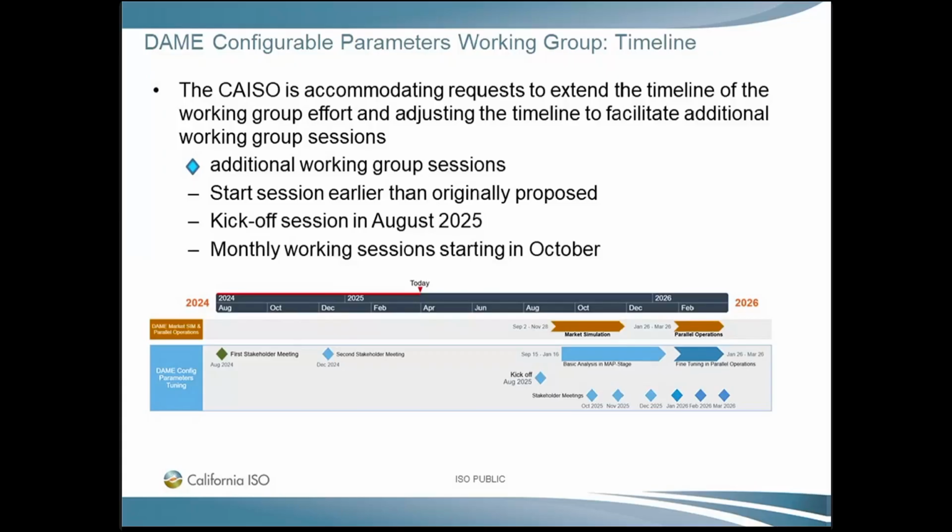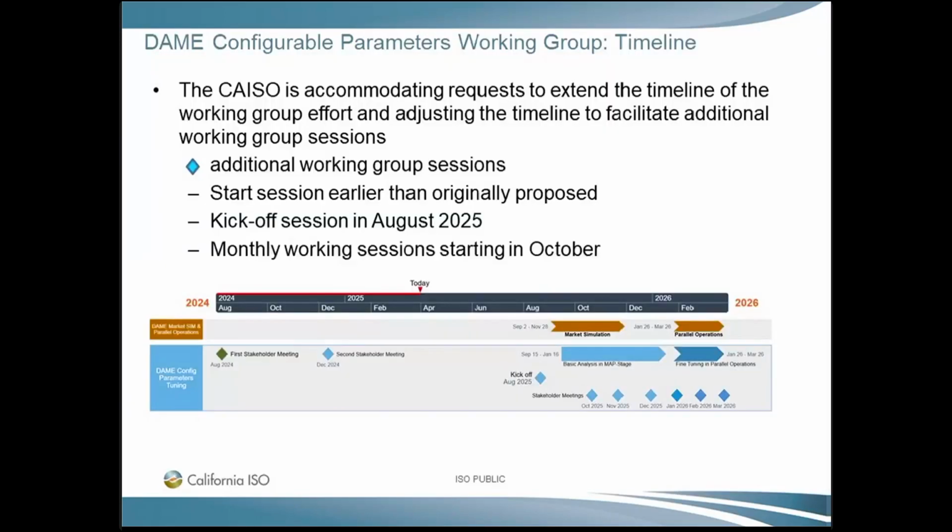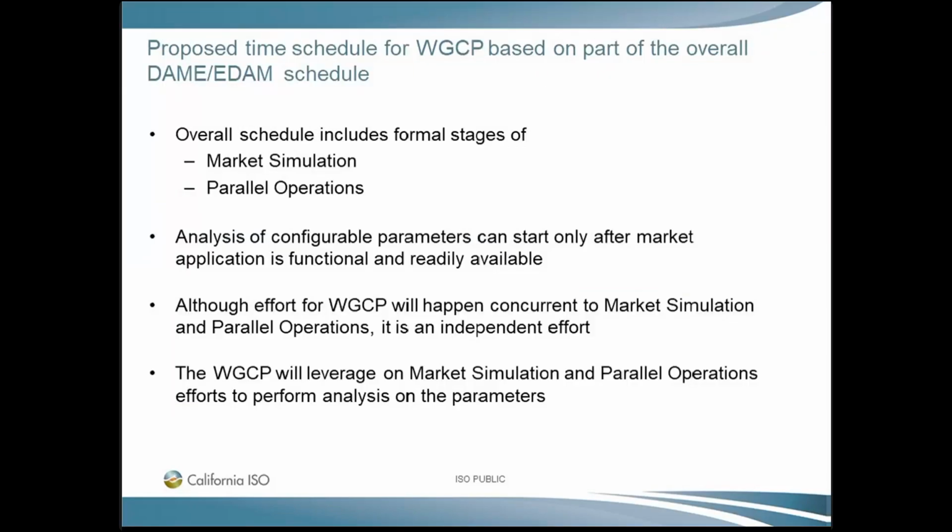The second thing, I'm just trying to observe some of the configuration input as to when was the update and when it's going to be applied. So it looks like during the settlement, during the market sim, we're also going to gain some insight into those configuration parameter changes, and then it will be using those as a part of the parallel operations.